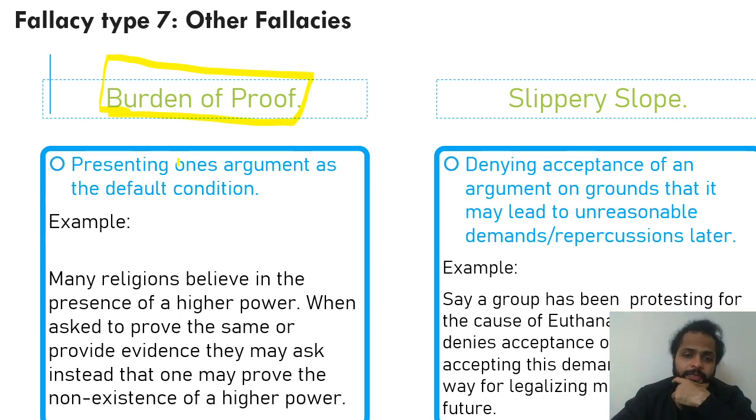I'll tell you what. It did not make sense at all. And the reason is this: I basically shifted the burden of proof from myself to yourself. And that's exactly where the logical fallacy lies. The rule goes something like this. The burden of proof is always on the party that is making the claim.